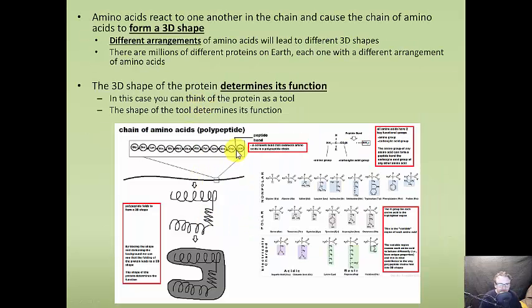Now, here I've shown just a small chain to represent how they would link together. There's a bond called a peptide bond that links those, and then this becomes what's called a polypeptide, meaning many peptide bonds. This is a zoomed in view to show that this would be a much bigger chain. And what this is showing is what happens at the next part of the discussion: the chain actually starts to bend and twist into a three-dimensional shape.